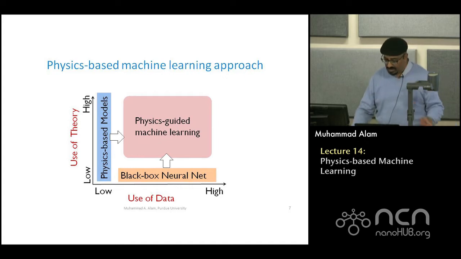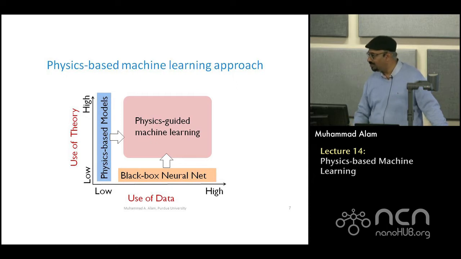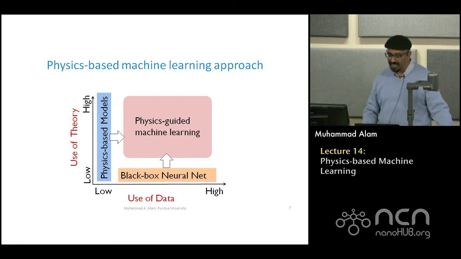On the other hand, if you have a lot of data but not that much understanding, for example, why people buy one phone when they already have another phone, there is no physics explanation for those things, but there is a lot of data. So you could predict how many phones will be bought in the next cycle, right? So that will be a black box neural net or black box machine learning, the one that I explained in the last two classes in terms of backpropagation, in terms of deep learning, quote unquote. You realize there's nothing deep about deep learning, right?